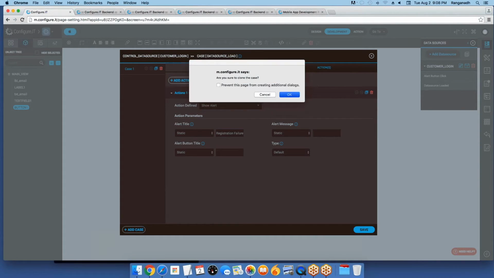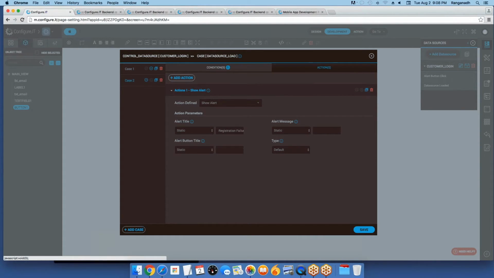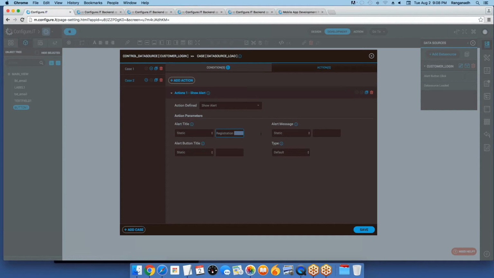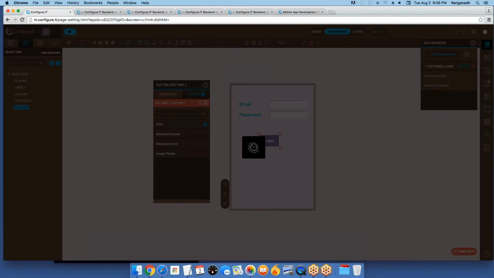Similarly, clone this case and put the action if the response is coming successful. Action, so alert, registration is successful right now. Save it.